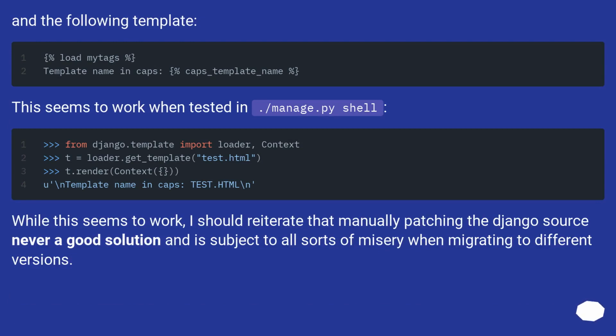And the following template. This seems to work when tested in ./manage.py shell.